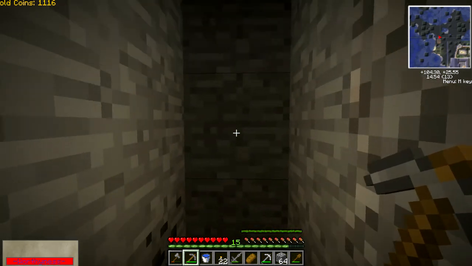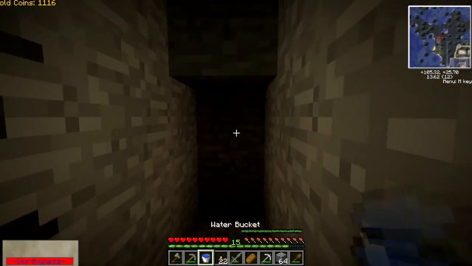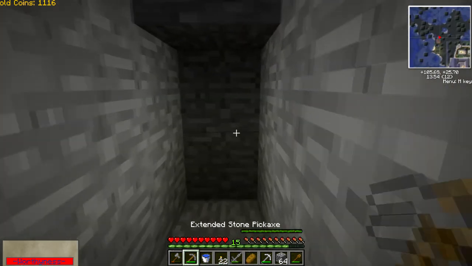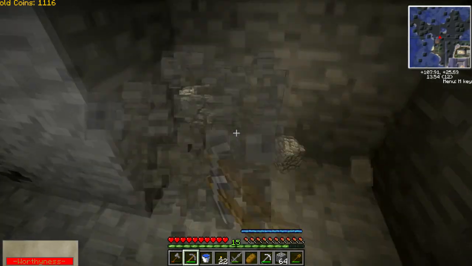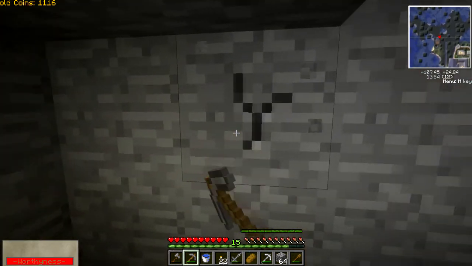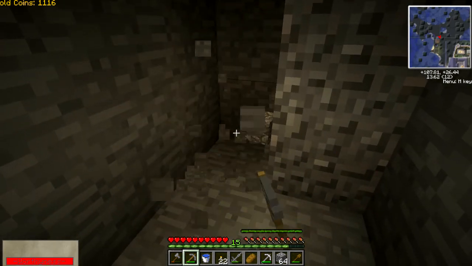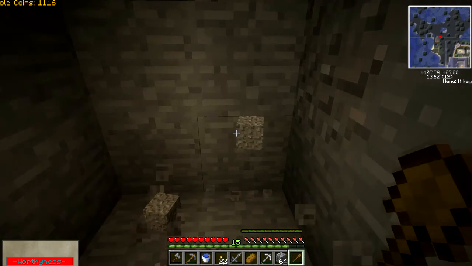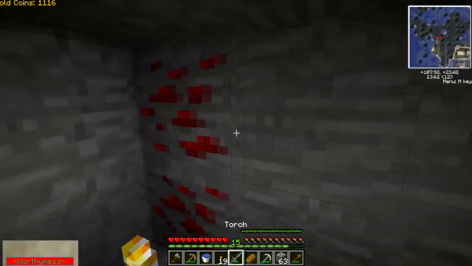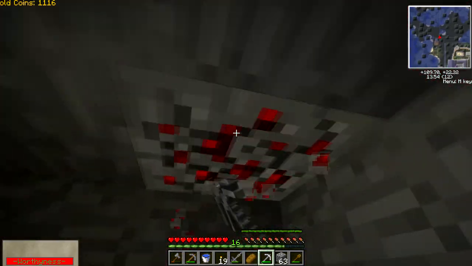Let's see, do I want to start here or the next level? Let's do it right here. Okay. And then we dig this out. Redstone, hi. 1, 2, 3. Now we put torches here. And we pick a side. I honestly like digging in at least 1 section for each one to see which side is most promising.